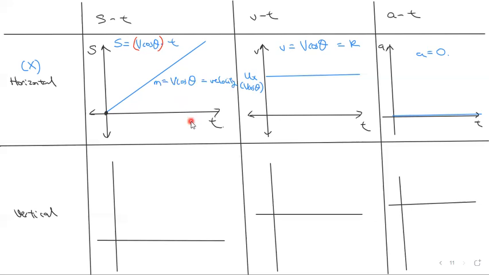So you might remember from your term 1 work that the gradient of an ST graph is the velocity, and the gradient of a velocity-time graph is acceleration. Of course, the area under the curve goes the other way. So the area under an AT graph represents the change in velocity, and the area under a VT graph represents the change in displacement. Okay. With that bit of revision, let's now move on to the vertical.